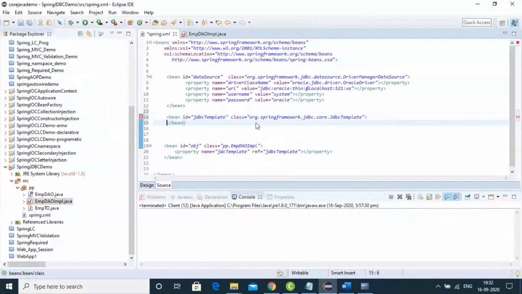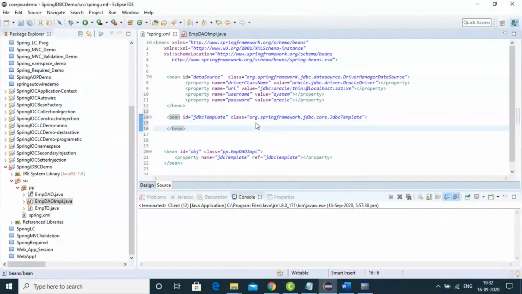In this line, the IOC container is creating an object of JDBC template, and it is injecting this data source inside the JDBC template.